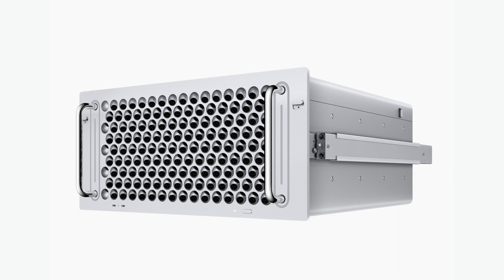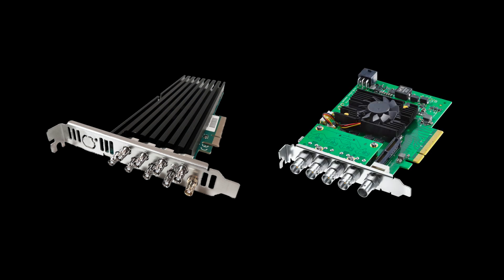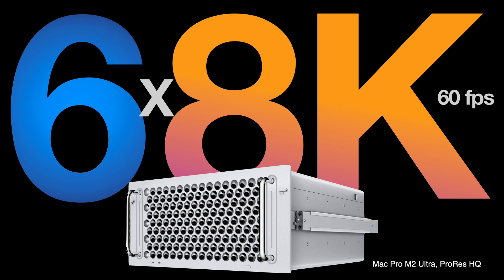Now let's talk about the Mac Pro and why it's such a game changer. Those PCIe slots give us the full bandwidth of each video card — whether it's the DeltaCast 12G4C available from us, or the DeckLink 8K Pro — with four channels of 4K60 per card. With six slots, we hooked up 24 channels and were blown away — the Mac Pro handled 24 channels of 4K60 with no problem. The PCIe slots also make the Mac Pro the only machine that can capture 8K60.